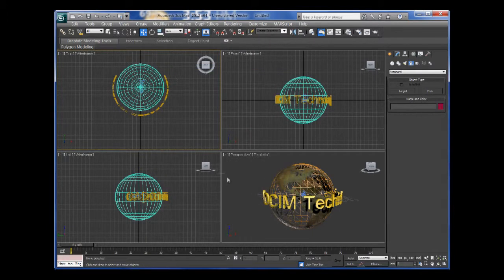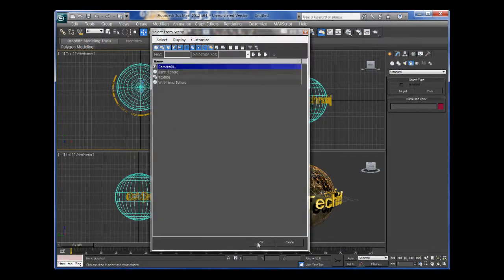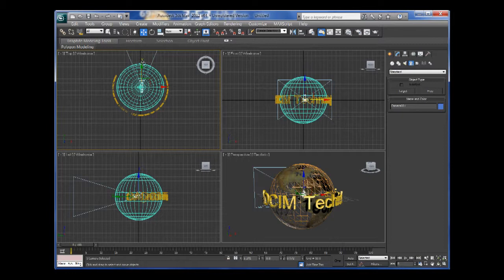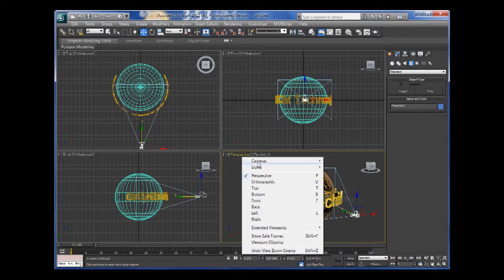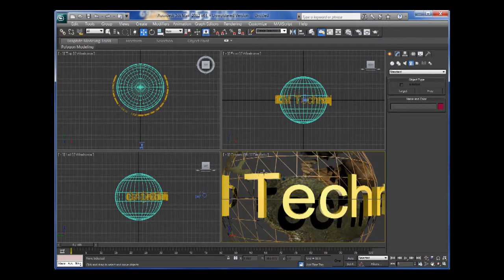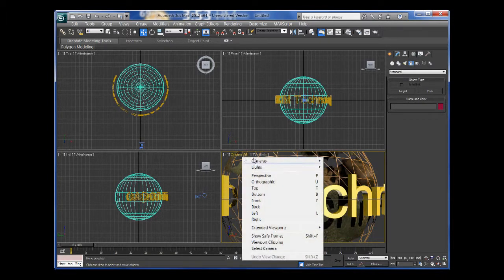So I'm just going to go ahead and hit camera here, or go back, hit camera, set OK, and hopefully I can grab this. There we go. Just carefully pull that out. Now what I want to do is select the camera. Now I can type C. Let me type that, and it goes immediately to the camera. Or I could have selected it here.